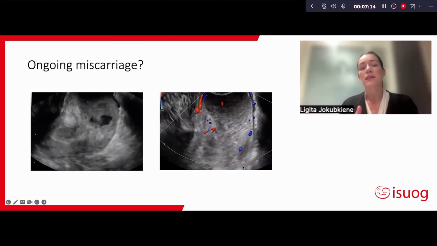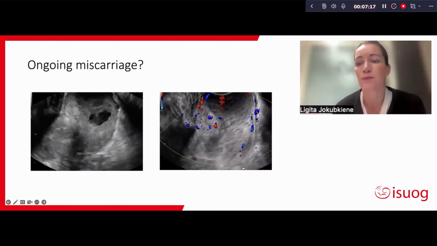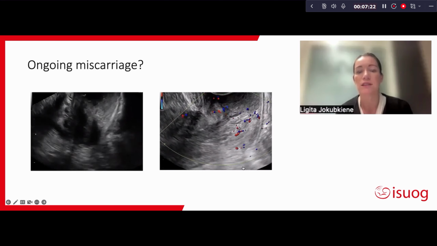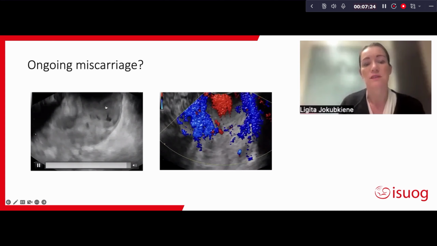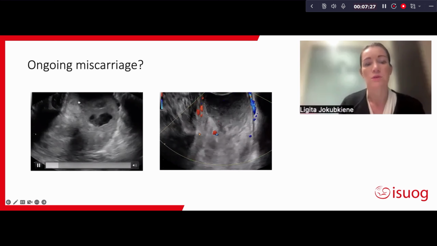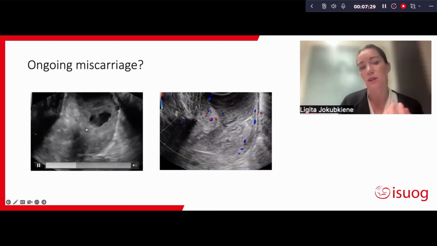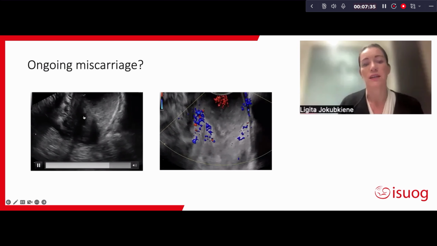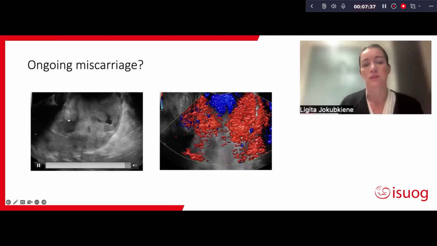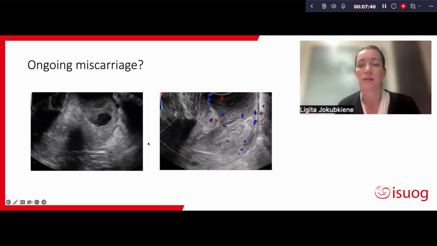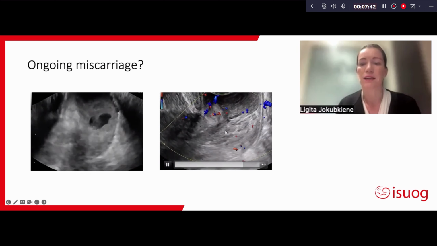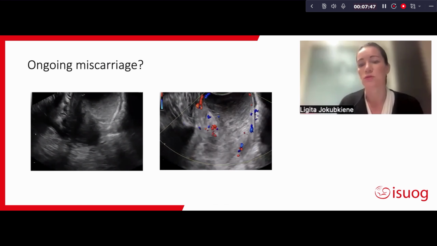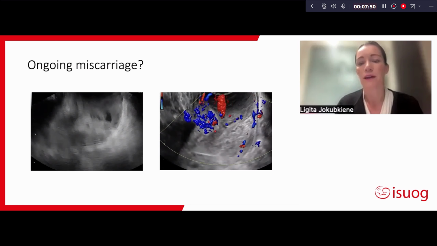So for the ongoing miscarriage, of course, our clinical diagnosis is very important, but sometimes we can also see the situation at ultrasound. So here we can see the cervix. This is the cervix, and we see the cervix is open. So here are the clots, with pregnancy tissues protruding into the vagina and also leaving the cervix. So this patient was heavily bleeding during ongoing miscarriage. And of course, we have no circulation in the tissues, so it means that we have no viable tissue in this case.